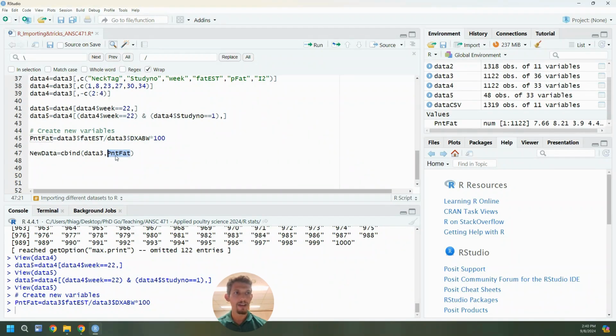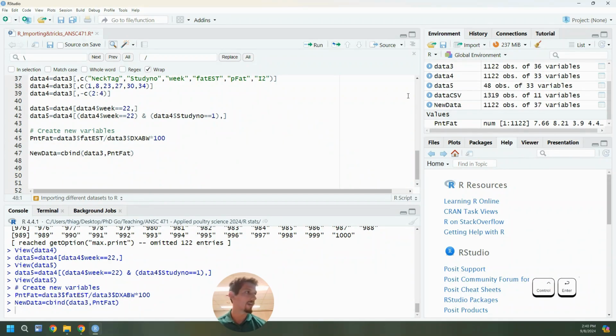And I'm gonna add the variable percentage of fat to the data set number 3. Then I run that, and I have the new data. You see the new data has 37 variables, or 37 columns, compared to 36 in the data set number 3.